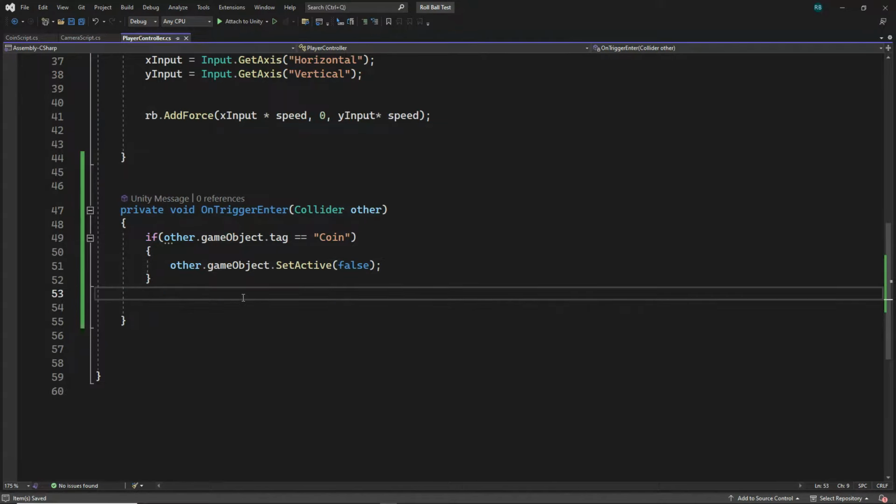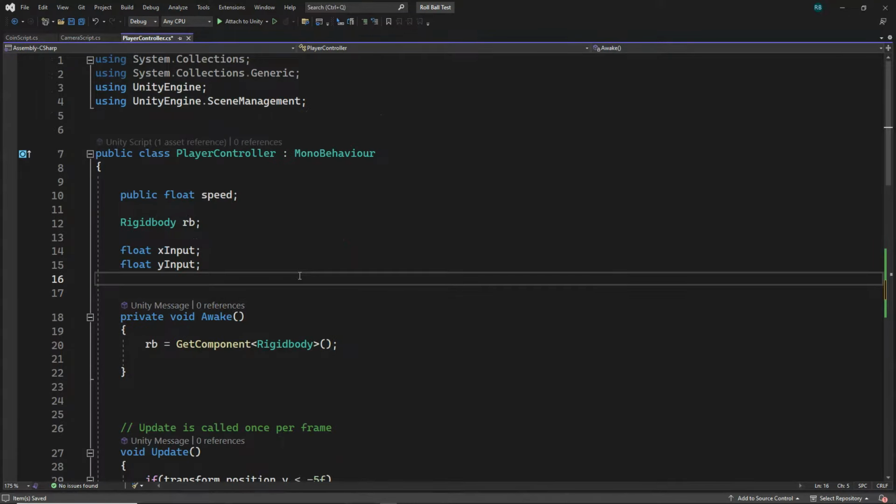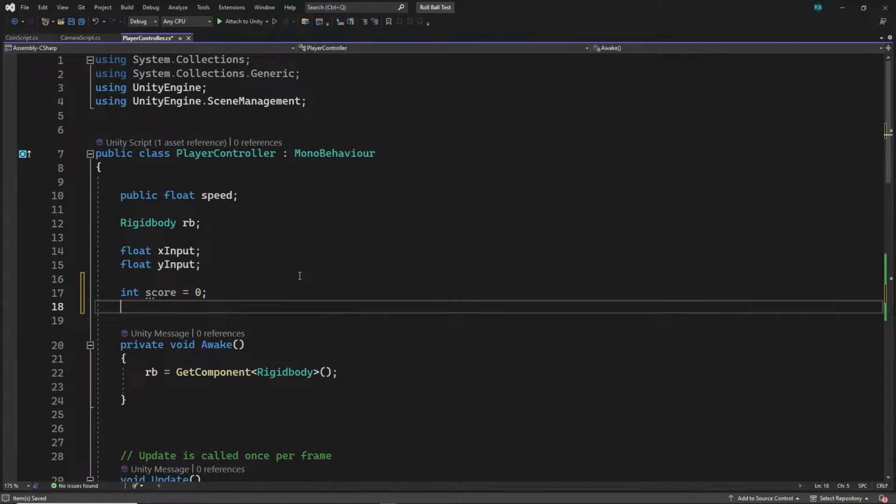Next, we need to increment the score. In order to do that, let's first create a new score variable here, int score, and by default it will be 0, of course. And then we're going to create another public int variable, public int winScore. This variable will decide what our win score is and how much the player needs to score in order to win.